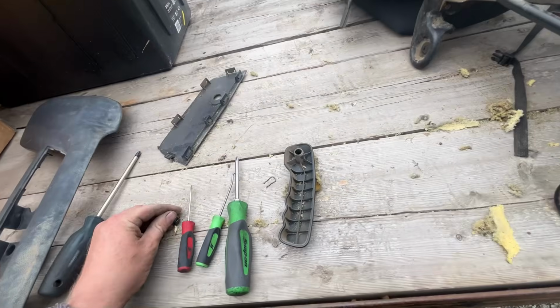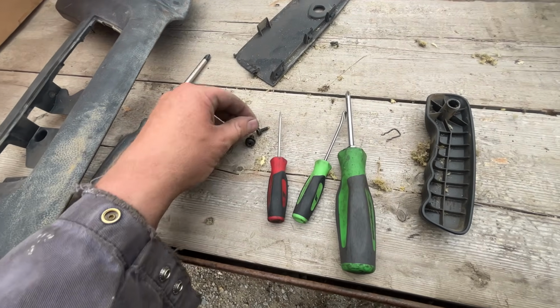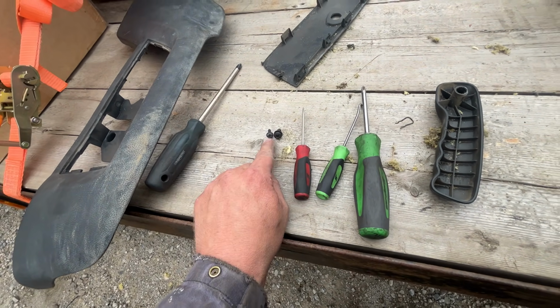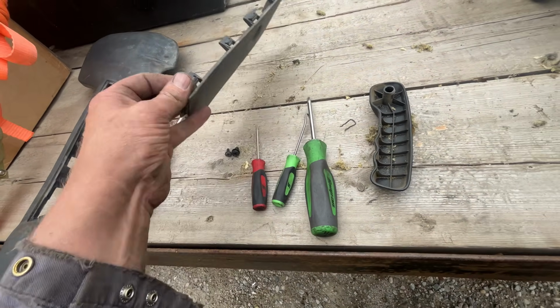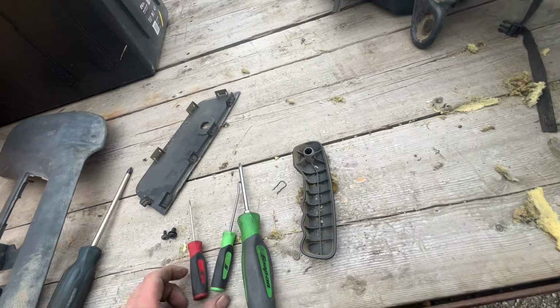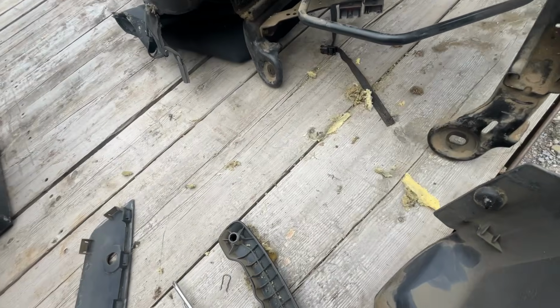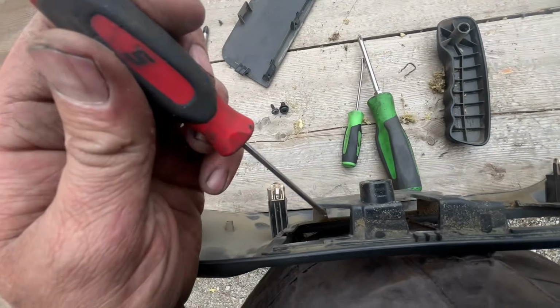Both are Phillips, not big ones. Well, one's a big Phillips and a smaller Phillips. I think that's a number 4, number 3, 5. And this just comes off, same idea. Those little clips, I just stick a screwdriver down. When you're looking down at the panel like this, you can see them stick through there.